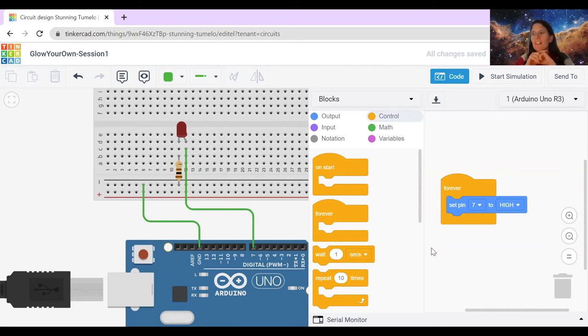Okay, so we are nearly ready to test it out, which is very exciting. Let's see if everybody has got this code and this circuit. Don't worry if you haven't. Like I said, you can definitely watch the recording and catch up later. All of the instructions are also in the booklet that Dane sent you an electronic copy of earlier this week. So they're all there as well, all written out for you. So you can always do that.